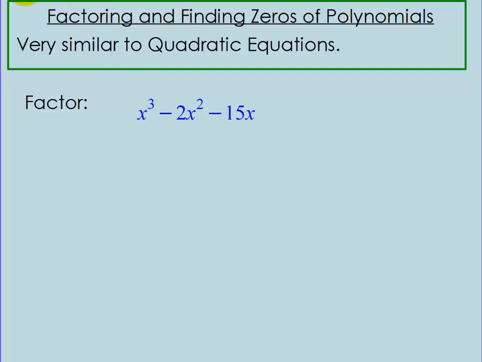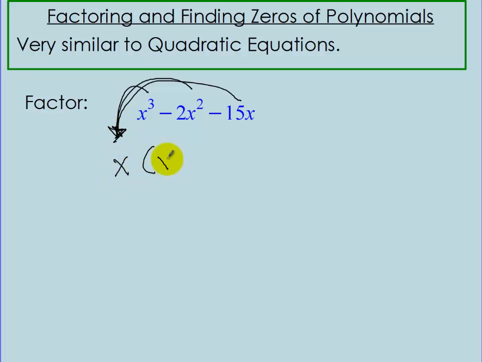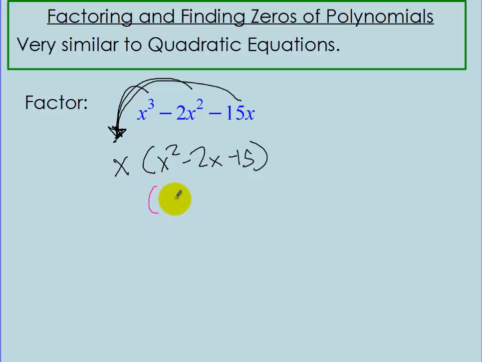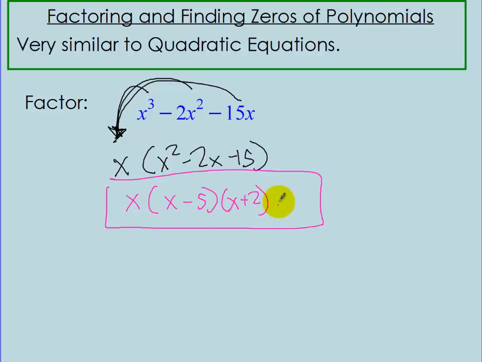I'm going to do an example right here. If I wanted to factor x cubed minus 2x squared minus 15x, first thing you look at: can I factor out a GCF? In this case, yes — you can factor out x from everything. So I factor out x, and what I'm left with is x squared minus 2x minus 15. You can factor this trinomial — you need two numbers that multiply to negative 15 and add to negative 2, which are going to be x minus 5 and x plus 3. So our factored form is x times (x minus 5) times (x plus 3).